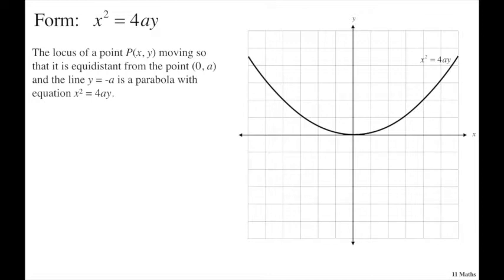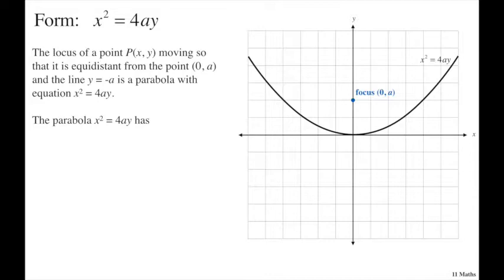Now, we've got our parabola. It's in the form x squared equals 4ay because it opens upward. We just need to memorize that. Now the locus. Remember, the locus is just a path that's traced out by a point. So the locus is that parabola, but we know that when we take any point on that parabola, it's always a fixed distance from the directrix to the focus. We've looked at that before. Now, let's have a look and see what x squared equals 4ay has unique about it.